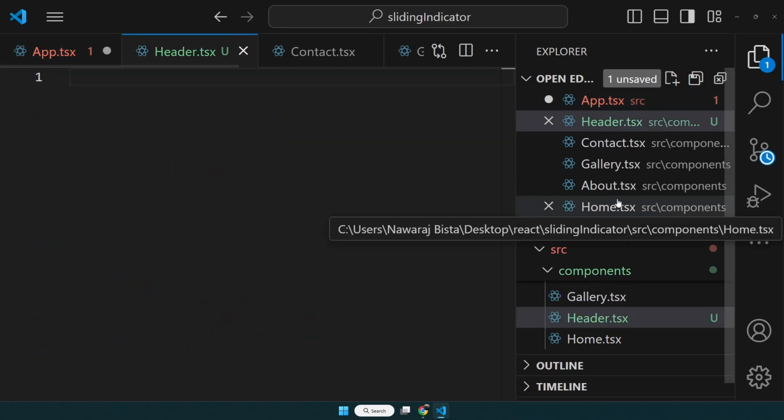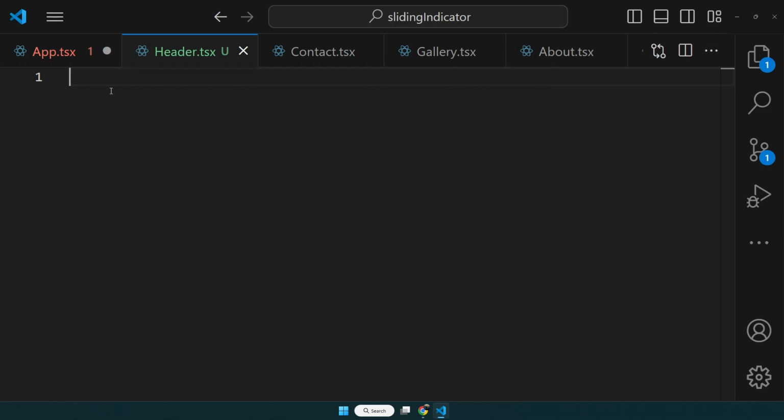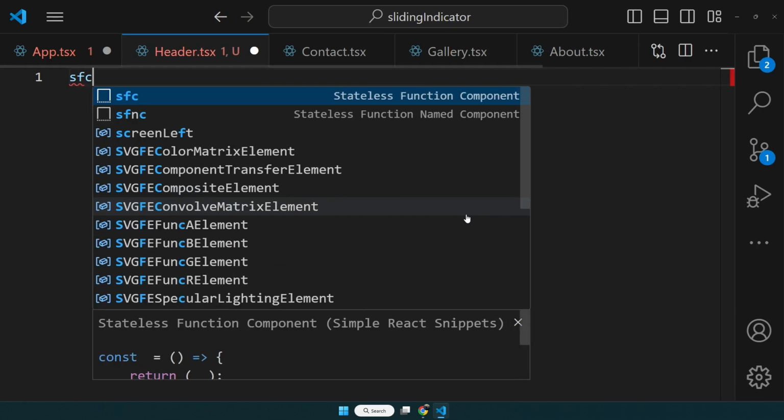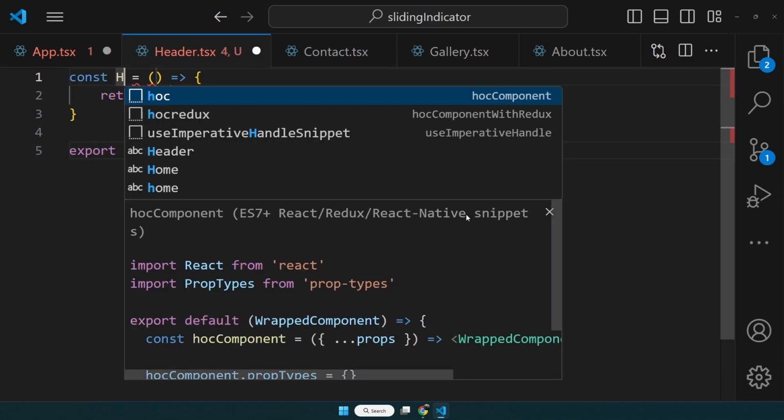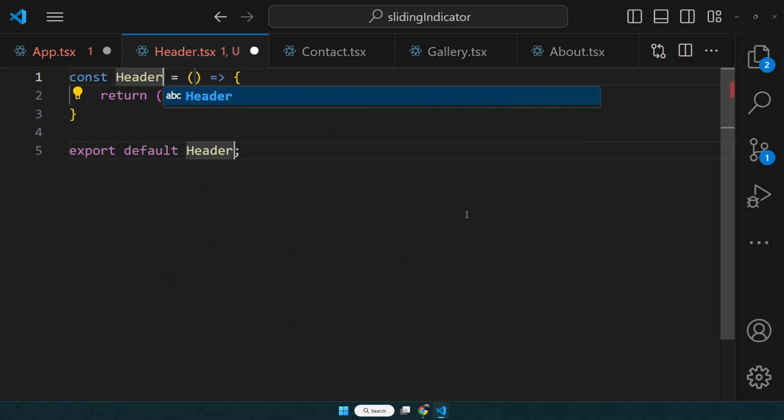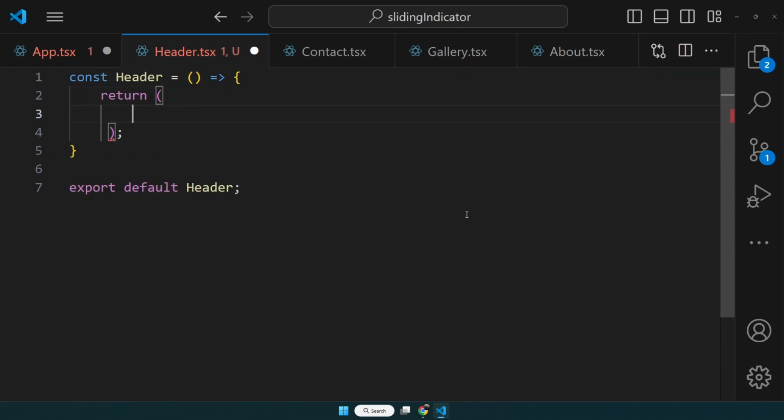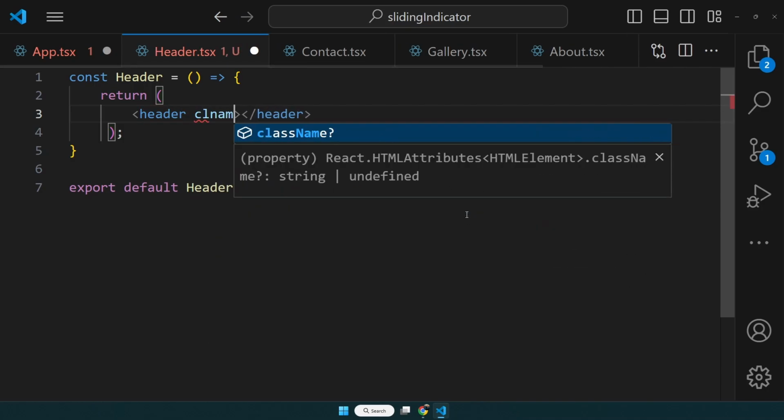Now we will create all the header navigation here. Let's start by creating a function for this component, and this component name will be Header, and it will return our header tag. Let me add some class names to it.